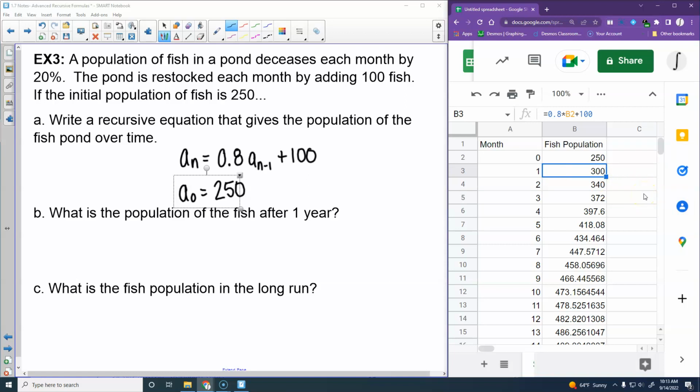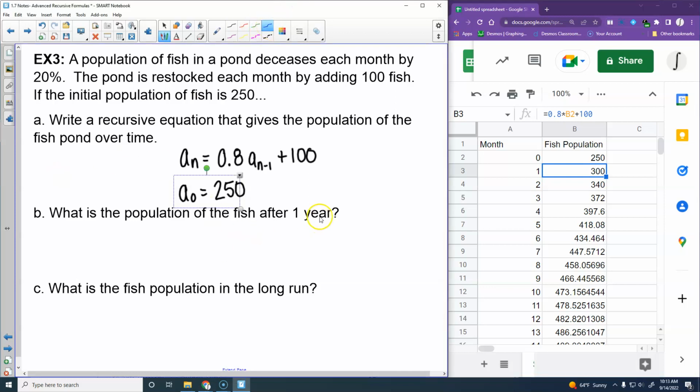Any questions? Once you get this set up, the next two questions are pretty simple to answer. Make sure whenever you do this, you click on the cell with the formula in it, and only the cell with the formula in it. Don't highlight anything else, and then drag that blue box in the corner down. We'll see here in a second.